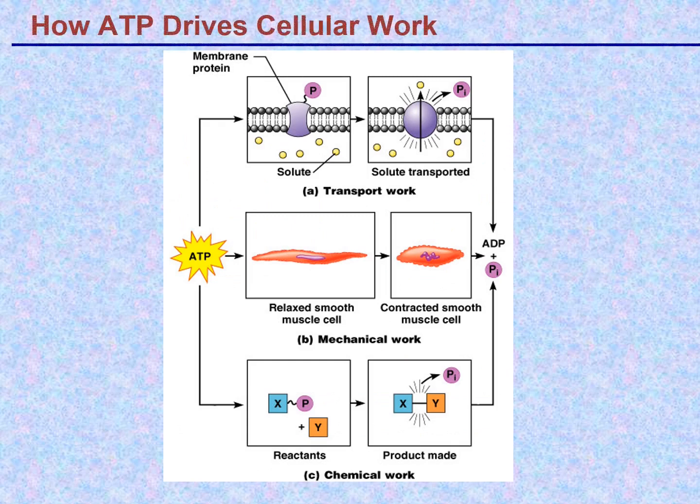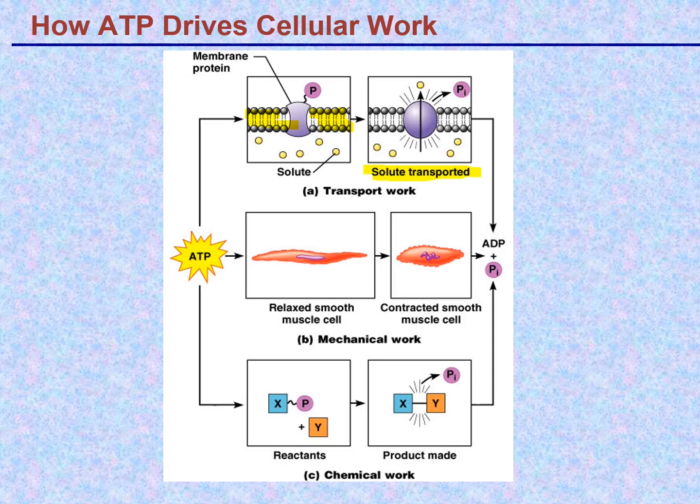Here you see some simple diagrams showing examples of how ATP is important. Certainly some molecules are brought into the cell, this is the phospholipid membrane. You see a double layer of phospholipids, so it's a phospholipid bilayer. And there are membrane proteins that are involved in transport. So if a solute molecule needs to get transported in, it's the kind that requires energy, then ATP is used as a source of the energy.